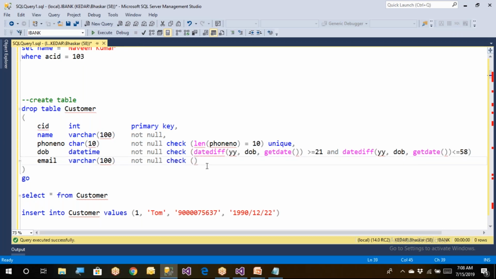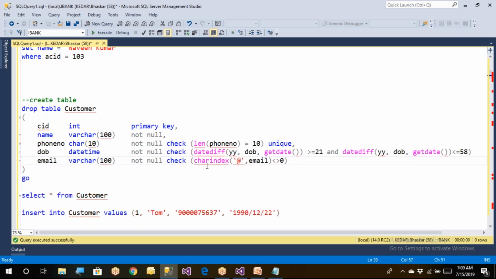So CHARINDEX, of the column name email, CHARINDEX should not be 0. So when you get CHARINDEX of email, what I want to check is the at the rate symbol in the double quotes.